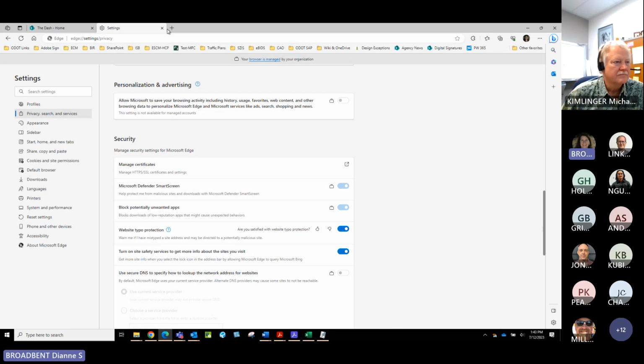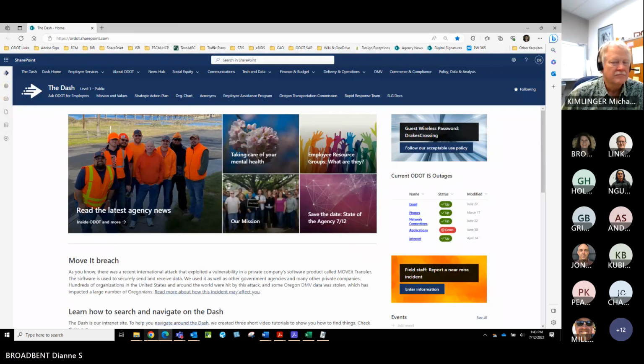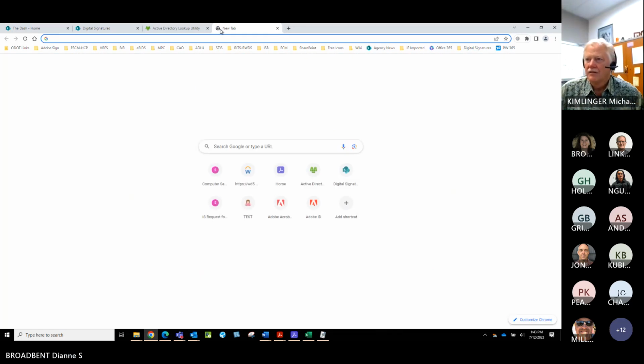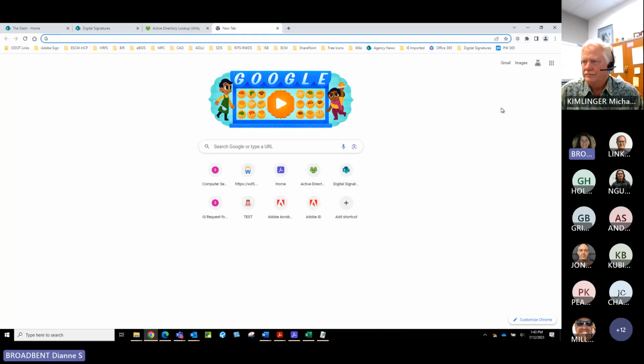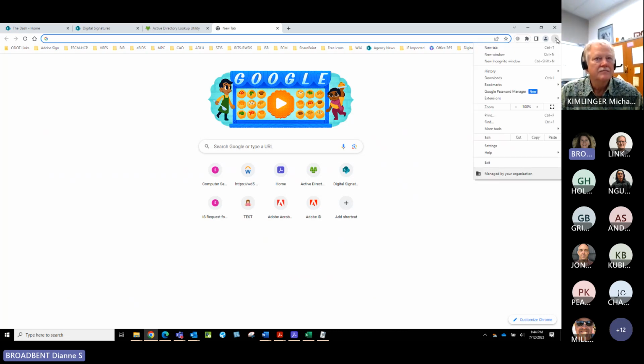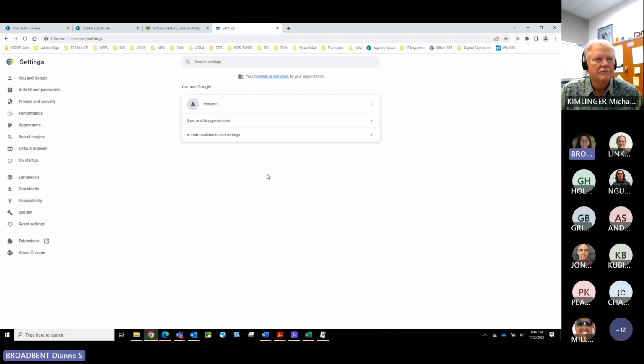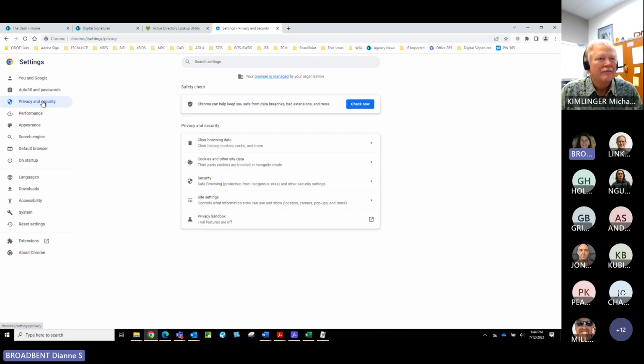So now if you are a Chrome user, going over to Chrome, you want to go to the top right corner of your page, the 3 dots, and select Customize and Control Google Chrome. Click it. Click Settings. And go over to the left side of your page and click Privacy and Security.